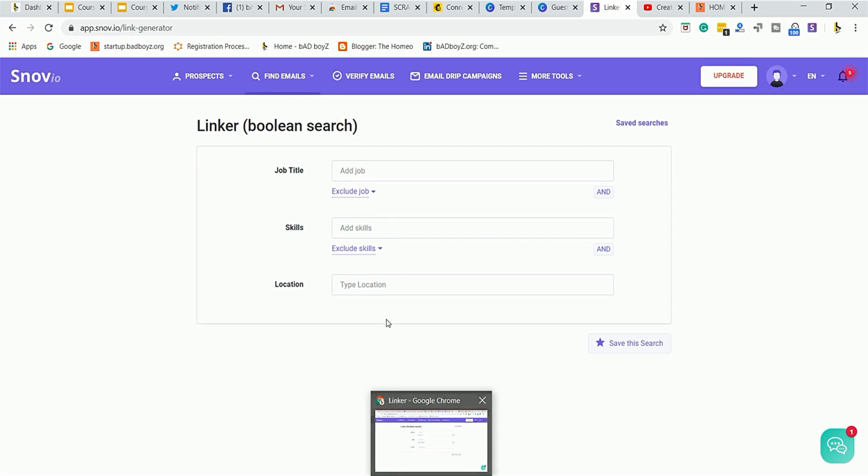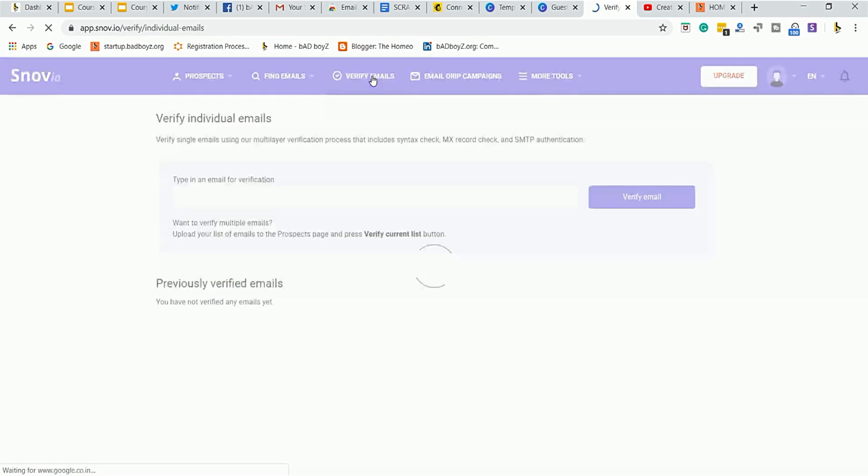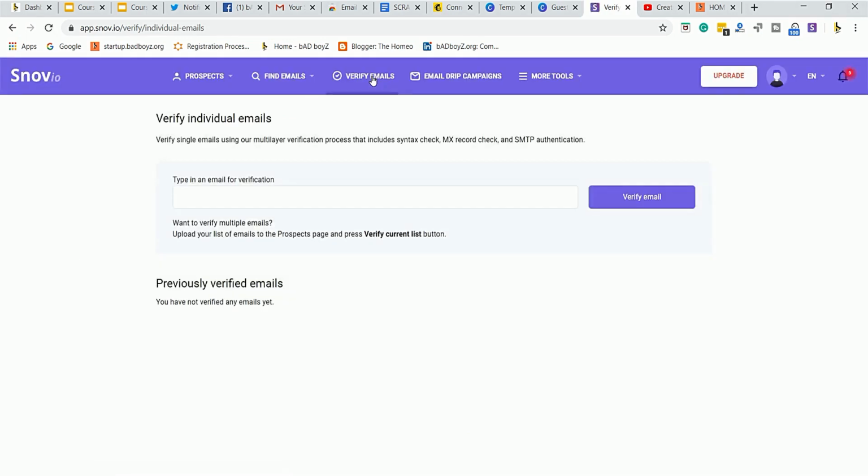for that particular category. You can now also verify the emails, whatever you have searched and found, you can have the verification done. Or if you want something done outside the prospect list, you can just give the email address here and check whether it is a valid email address or not.